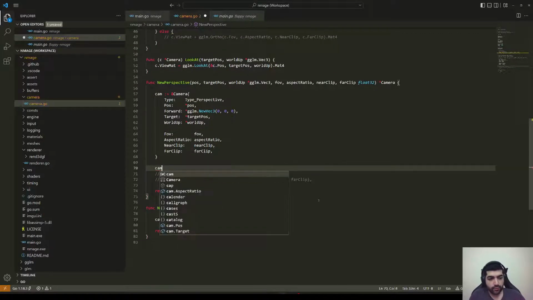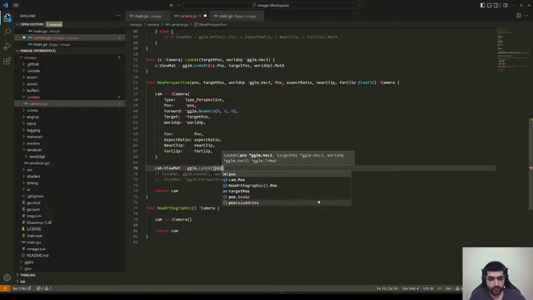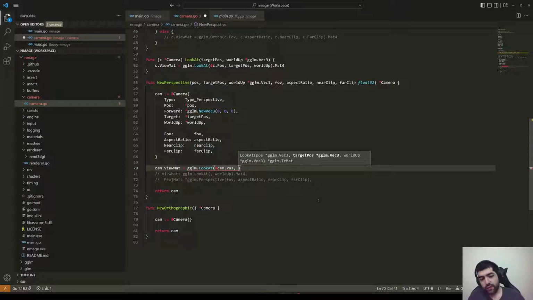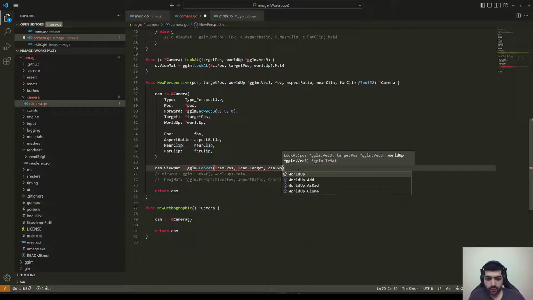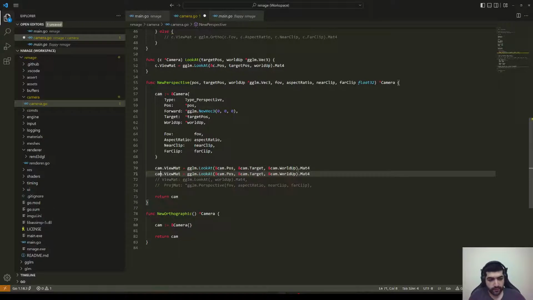So now we will do camera dot view matrix is just the lookat, and we'll use camera dot position. So I want to make sure we're using the values from here to ensure that we're actually setting them. And then camera dot targets and camera dot world up, right? And then that gives us a matrix for similar thing for projection matrix.